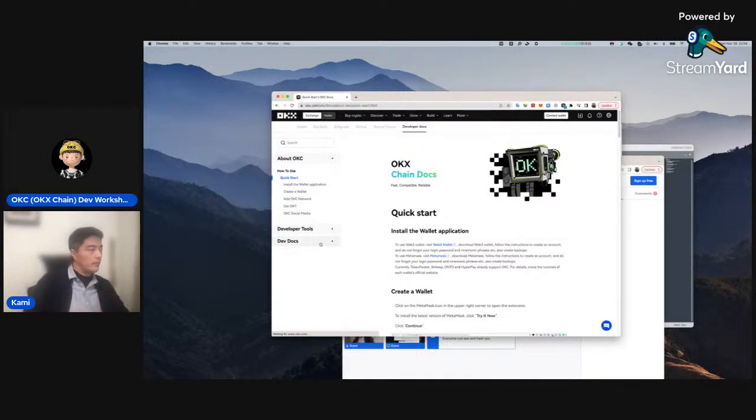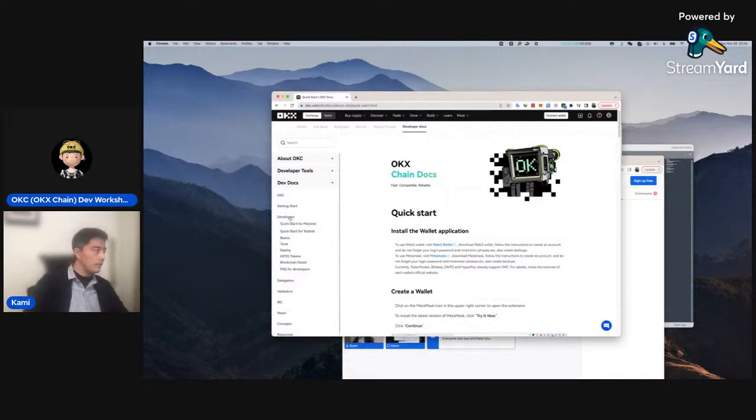I think for developers, the dev docs are more important and more useful. For the EVM developers, you may care about how to use the MetaMask wallet to connect to our mainnet.